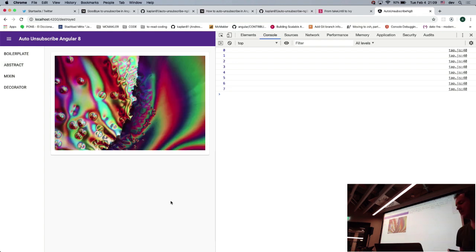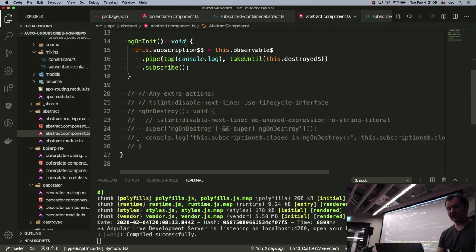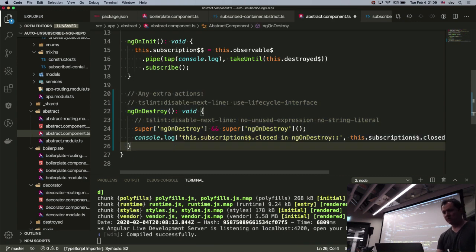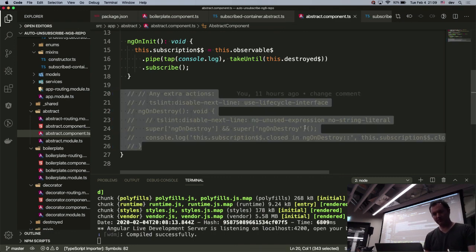So it perfectly unsubscribes. It is not logging the unsubscription because I am not using ngOnDestroy in the component, but if I wanted, I could, like this. But I have to call super. Okay. But that's all about it.